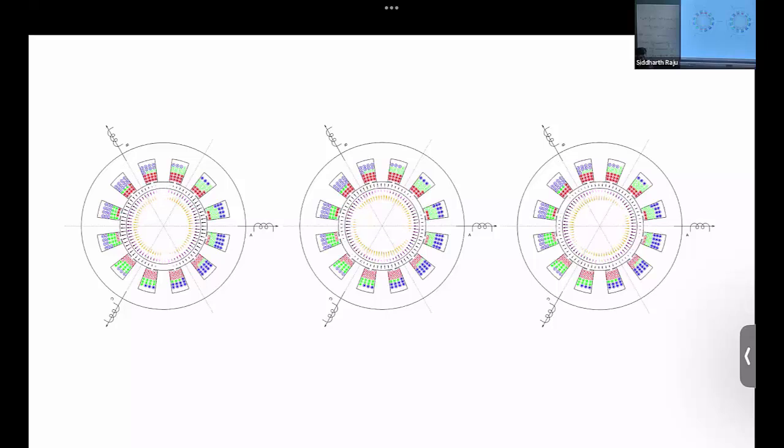If you are passing currents in the sequence, IA goes to A, IB goes to B, and IC goes to C, or time cos omega t goes to IA, cos omega t minus 2 pi by 3 goes to IB, cos omega t minus 4 pi by 3 goes to IC. If you flip any of these sequence, if you swap A and B, or B and C, or C and A, you would end up with the motor going in the other direction, because the sequence that gets cancelled would be the positive sequence and you'll be left holding on with the negative sequence. So the magnet would travel in the opposite direction if you were to drop a magnet for the rotor there, right? So that's how you would reverse.